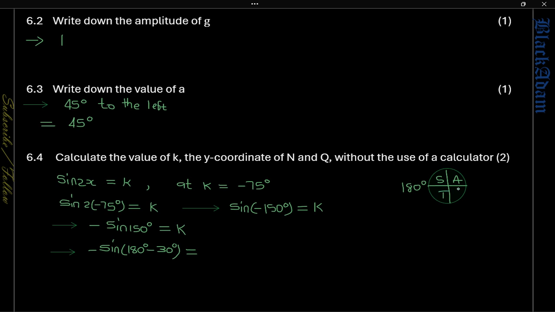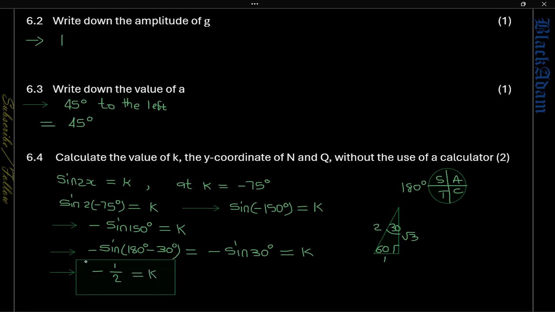So that means we have, okay, those are the coordinates, so that's going to be negative sine 30 degrees equals k. If you are used to the special triangles, you know that k is negative half, but let us sketch it out. Using sine for 30 degrees, opposite over hypotenuse is 1 over 2, so we have negative 1 over 2 equals k, and therefore we're done.